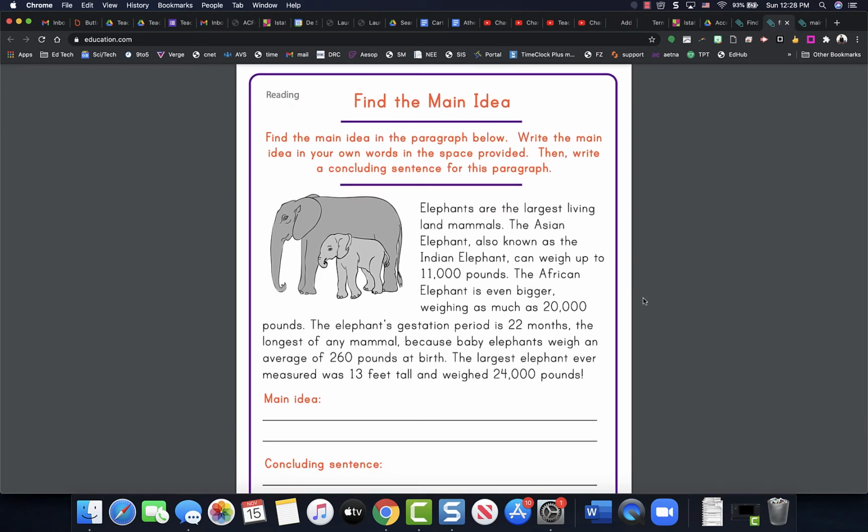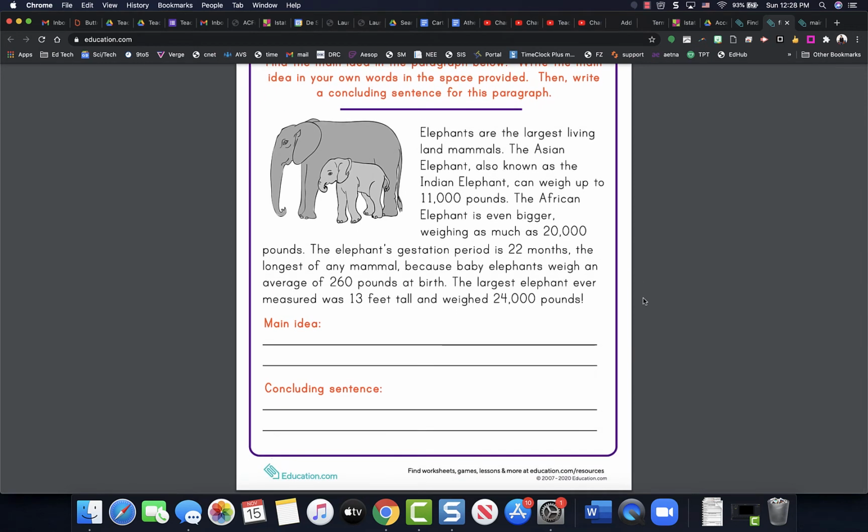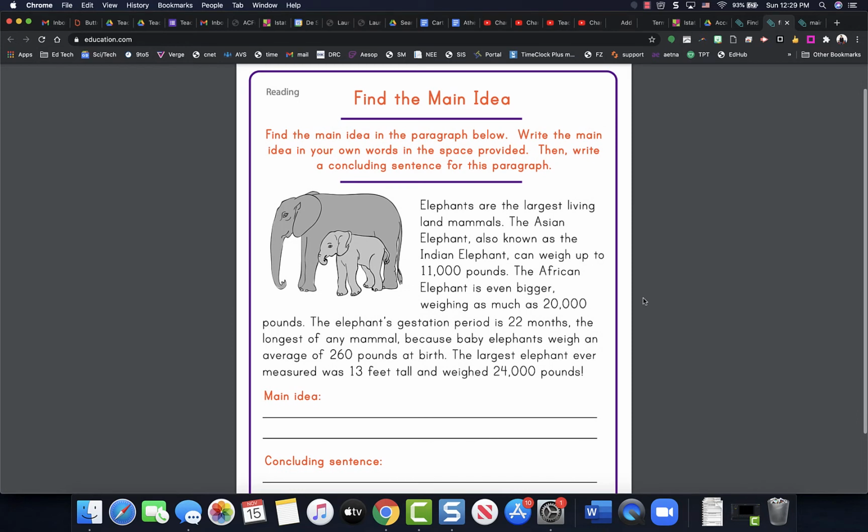Now, I want them to be able to do that in a digital realm, especially with all of us now having virtual students, whether your school has gone all virtual or you're in a hybrid model. It's more important now than ever that we are able to substitute some of these activities into the digital realm. And Teachermade is a tool that allows us to do that really easily.